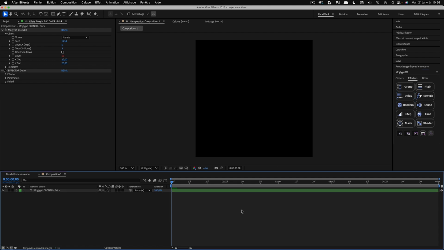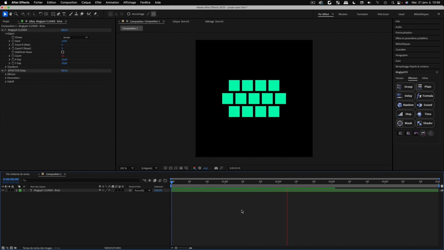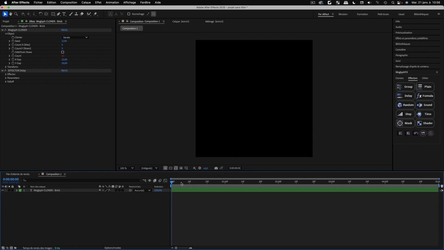So if I preview the animation, yeah, you have now this nice bouncing scale animation with one single click, which is really awesome because this preset is one of the animations I may do the most as a motion designer. So just imagine you don't have squares, but you can have anything.